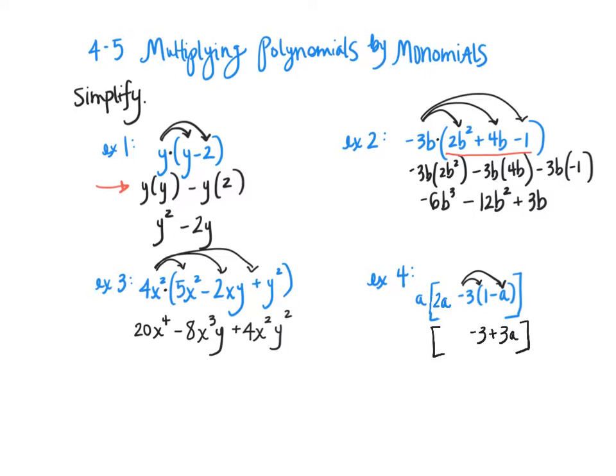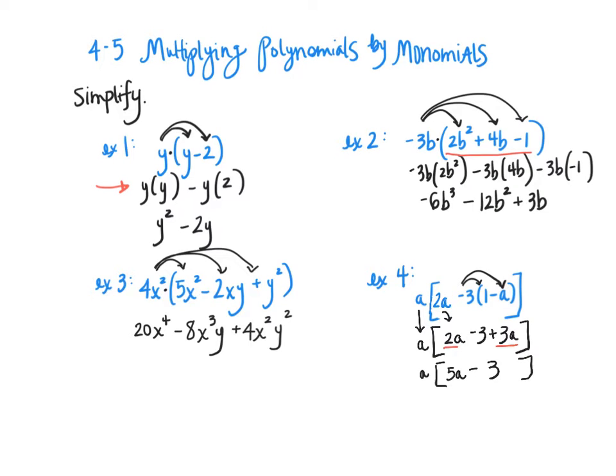Now I can't forget about the 2a that I have there, so I've got a 2a, and I'm also just going to bring down that a that is in front of the bracket. Now the bracket's not fully simplified, so I'm going to do that first. I'm going to collect like terms. I have 2a plus 3a, so that's like 2 apples plus 3 apples. I got 5 apples minus 3. So that bracket is now simplified.